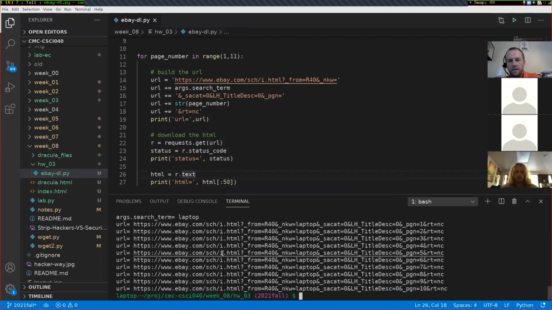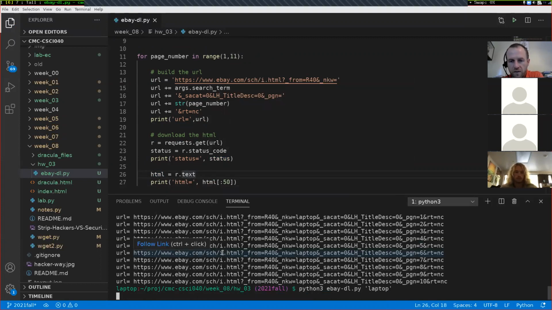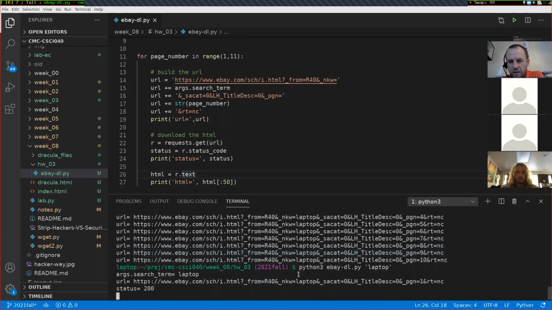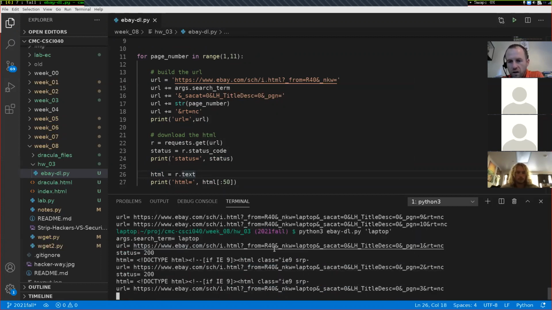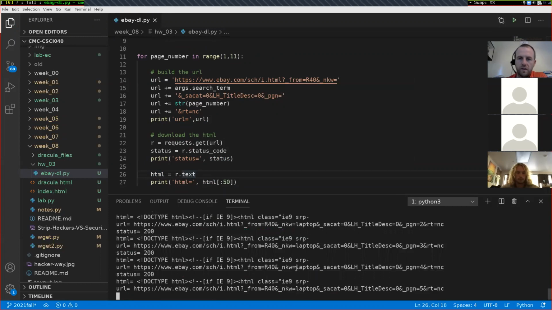And we'll save that, come down here, rerun this. And I can see that the program's taken a little bit longer to run because each one of these calls to requests.get is a little bit slow. It takes a second or two to contact eBay and download all the information. And there are ways to speed this up through parallel processing and things like that.